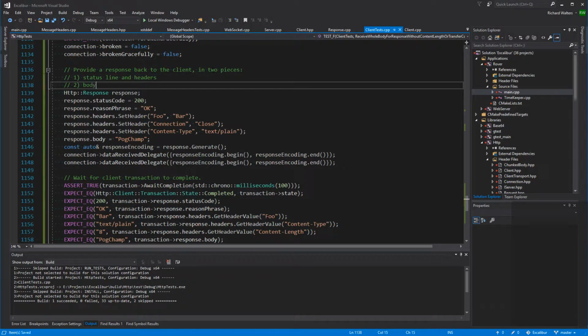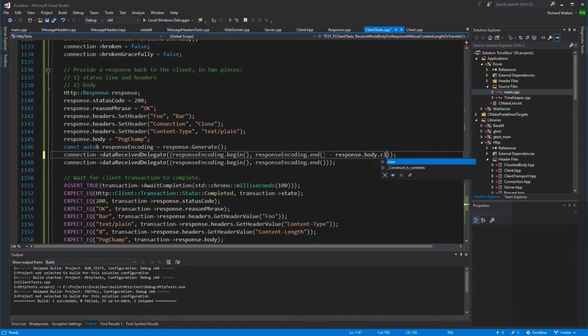Body. So the body is, okay, so we can just say it's the end minus that length, right? And can I say this here? I think so.